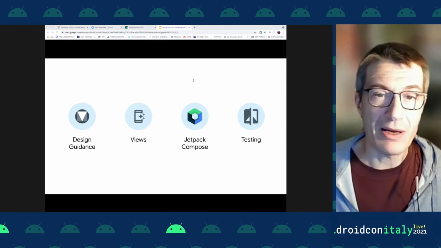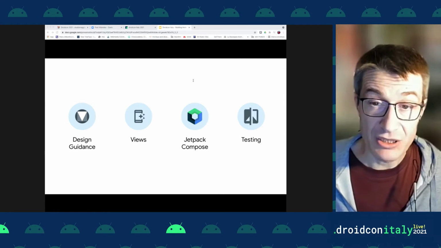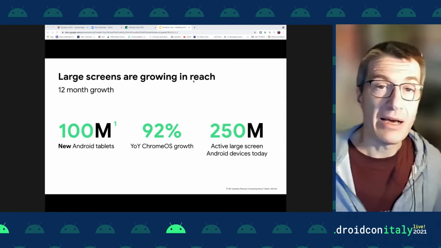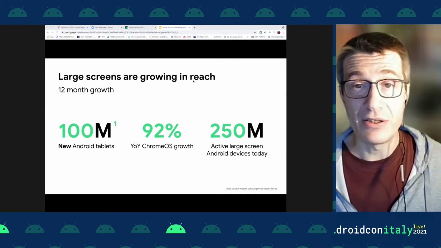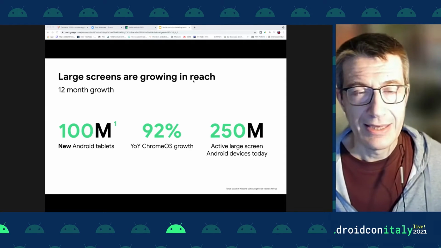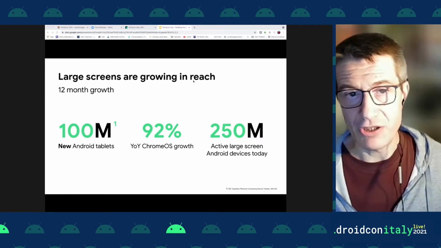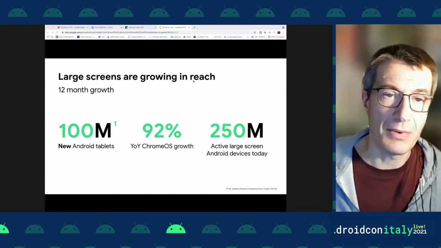But before we jump into all of that, I want to cover why Google is making such a fuss about large screen. And this is really about the opportunity size and the market with a really good growth potential. In the last 12 months, we have seen nearly 100 million new tablet activations, and Chrome OS grew by 92%, the fastest growing desktop platform.